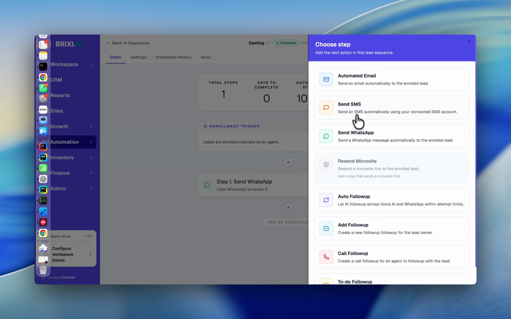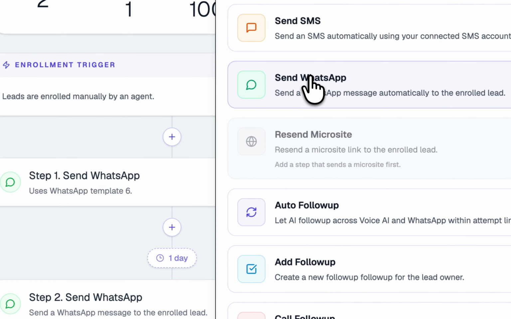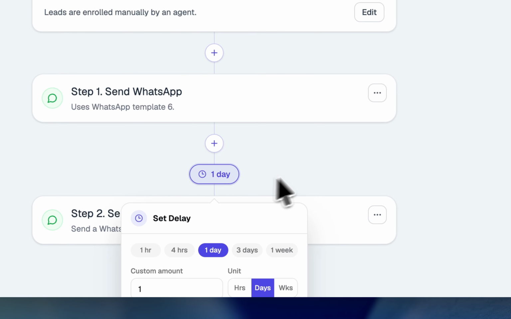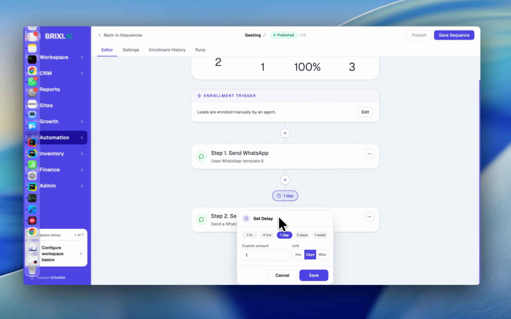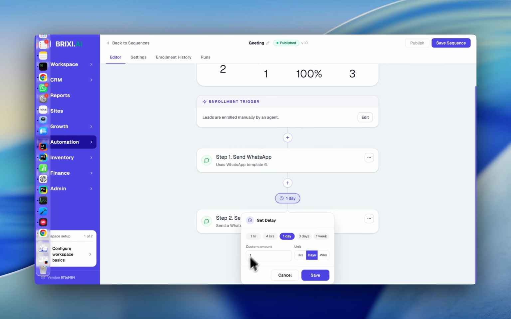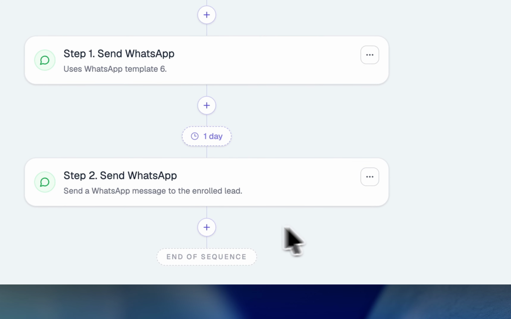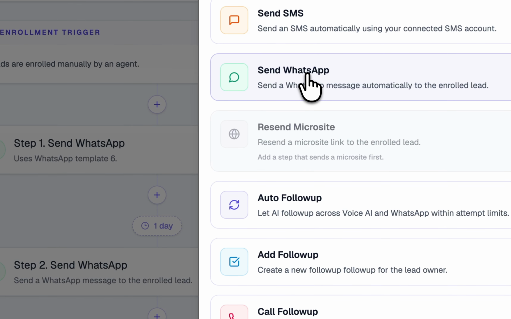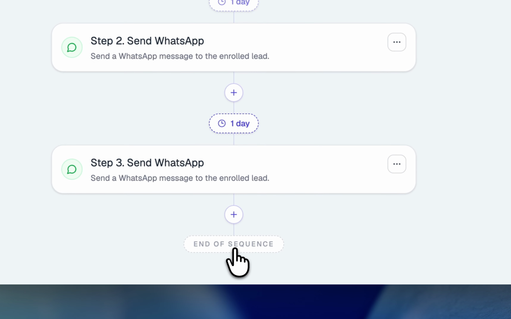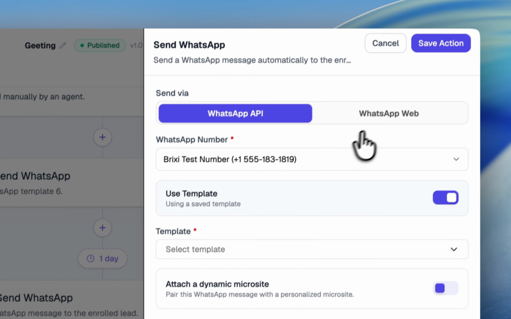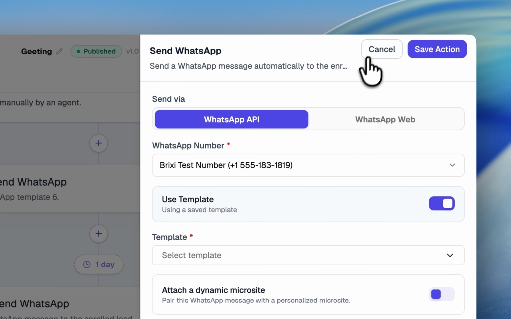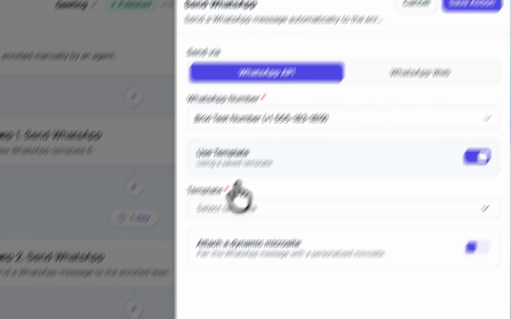Let's say I want to send the next WhatsApp message. You can choose your options on what date you want to send a WhatsApp message, and what the delay is, from this to this. You can send the message after 1 day, 8 hours, whatever time you have. You can also pick combinations. Let's say you want to then again send another WhatsApp message. Let's say this time I want to send an email. Okay, I will send an email over here.